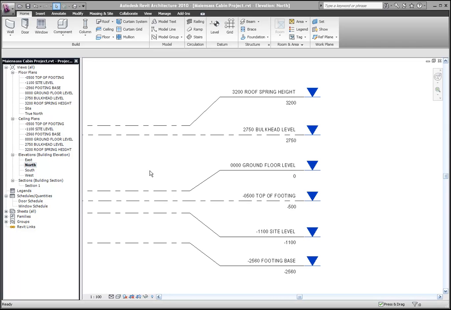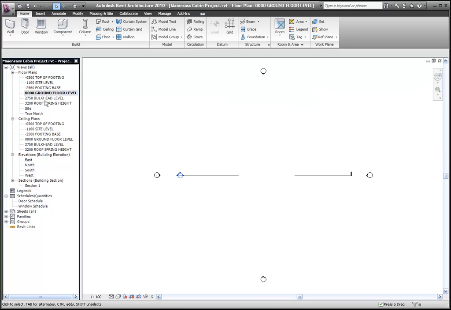Placing reference planes. What we need to do now is go back to our ground floor level view. It is always good practice to have already placed all your floor levels down first before you start putting your reference planes, mainly because the reference planes will only go up to the extent of the existing levels, which means that if you have another 20 levels to place, you might have to stretch each reference plane to get up to the higher or the new levels.